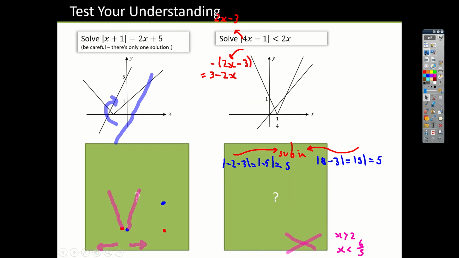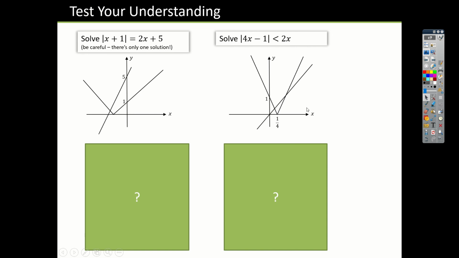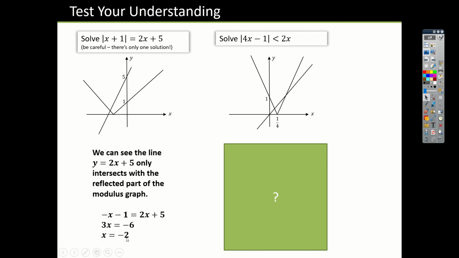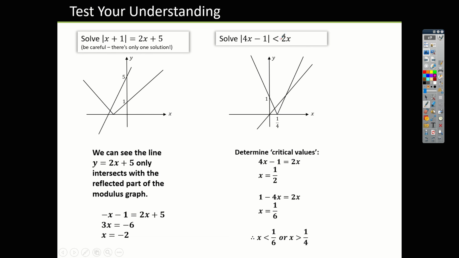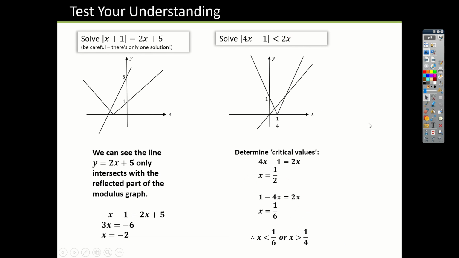Right. These are two other examples. I don't particularly want to go through them, but you can if you want to have a look just to see that it's the same method and then it all kind of works. Again, I would stress check the solutions once you've got them. If you get to x is -2, plug it in, make sure it works. Same for this one, check them both. And it's another inequality, and it's this. I think this is wrong as well, isn't it? If that V shape needs to be below 2x, you're in between. So I think that needs sorting out, but I think you can kind of get to grips with it.